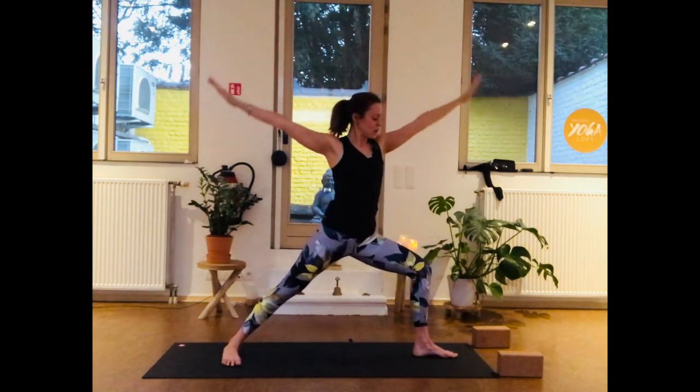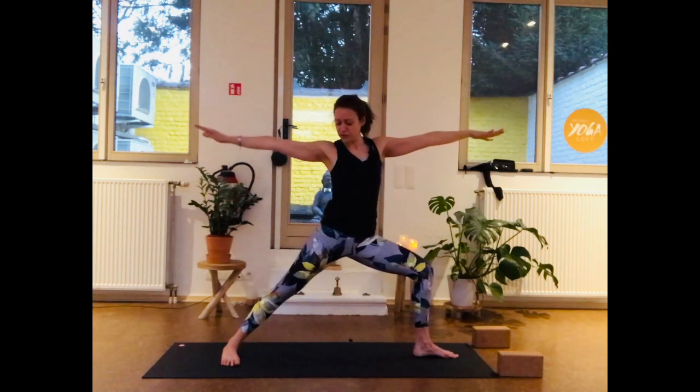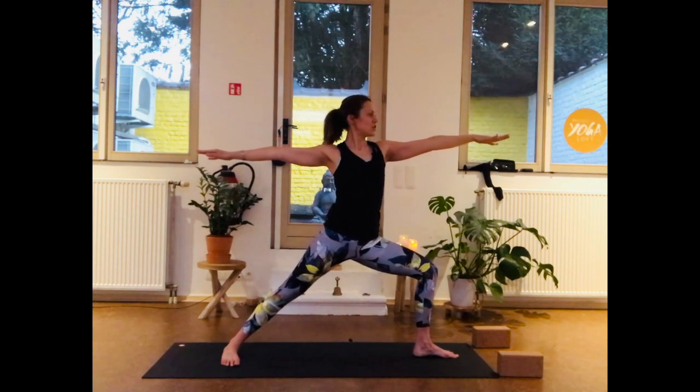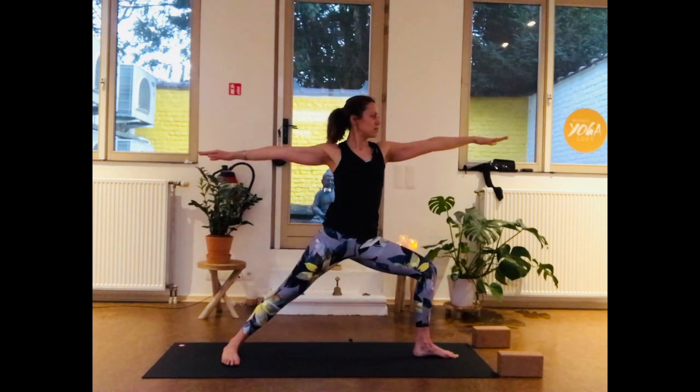And exhale, warrior two. Settle in your warrior. Press on the other edge of the back foot. Your shoulders are stacked on top of your hips. Gaze towards your middle finger. Your left knee goes towards the left, not towards the inside.